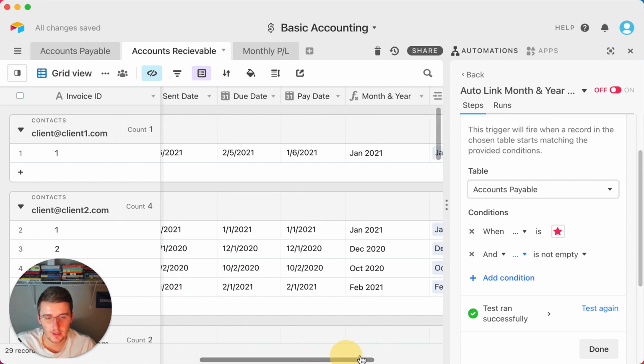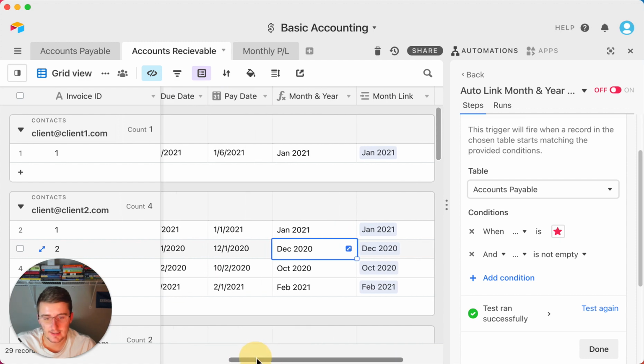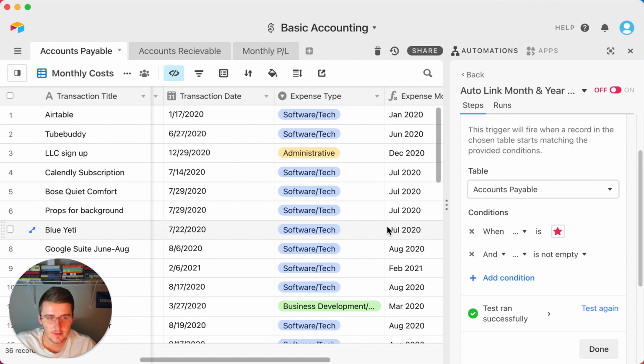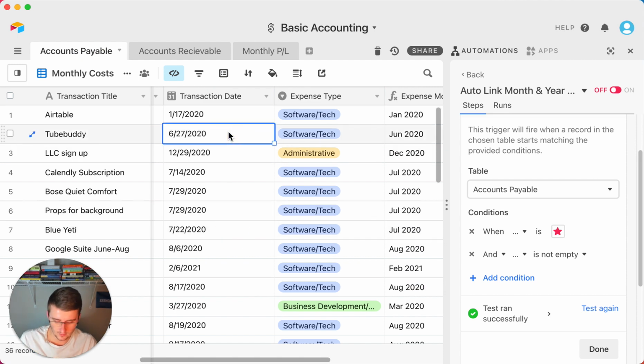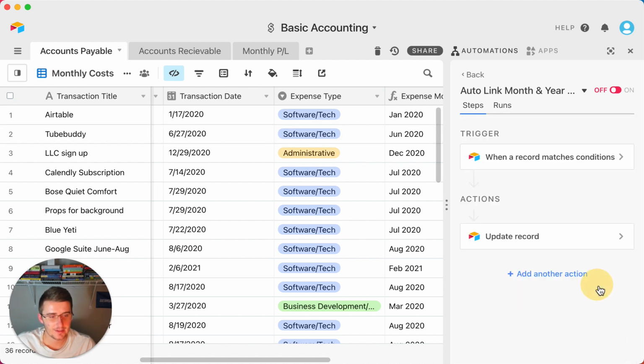Because what's important here is if the transaction date is empty, so if I come in here to the accounts payable table and delete it, we'll copy this and then delete it. It'll say error there. So we don't want to send a record to the profit and loss statement and link that up if it's not there. So I would just set those two very simple filters on that, and then you can test it, and then you can click done.